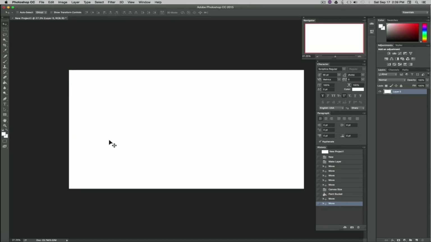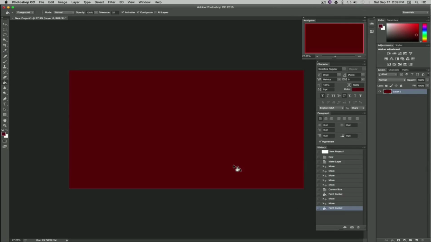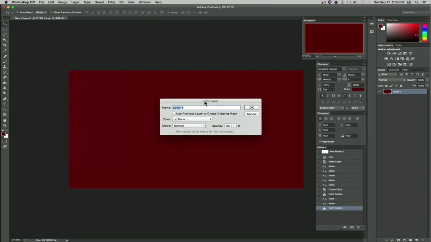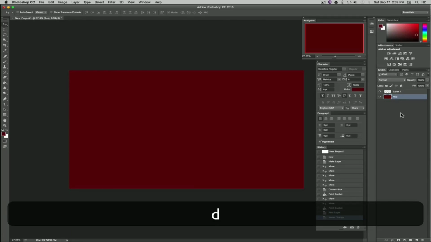If we wanted to change the background color, we will select the image, choose our paint bucket, go to the image, and let's say we want it that color. Let's go to our main selection tool so we can get back to moving things around. If we wanted a second colored layer, we can go to Layer, New, select Layer. We can give it a name if we want, or we can change the name later. So we'll go to OK. And now over here, we will select the layer. We will double click, and then we can give it a name if we want. So this one will be called Red, and then our new one will be called Blue.